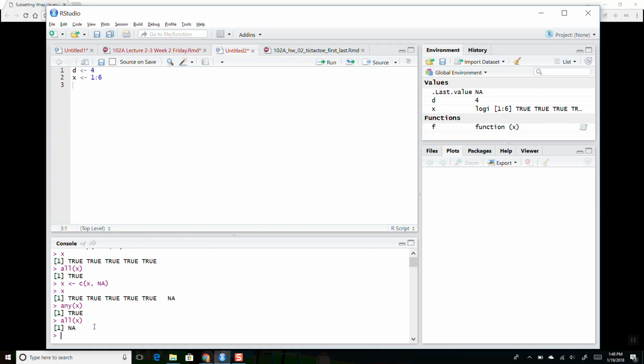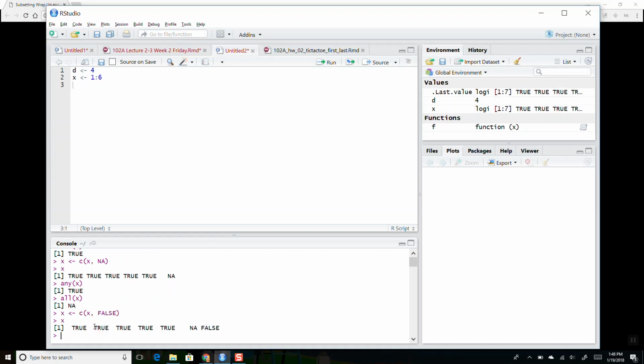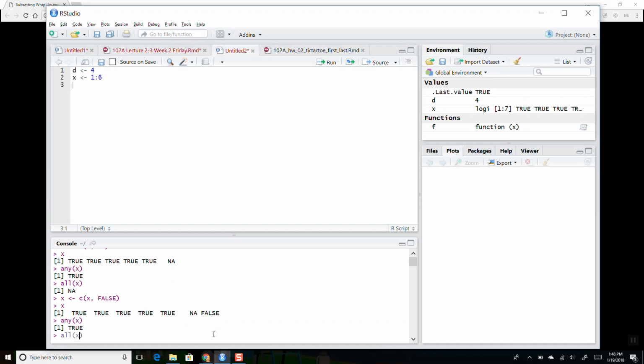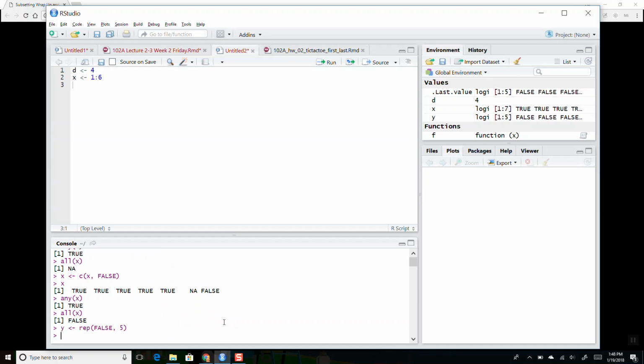Let me do one more thing. I'm going to throw in a false here. So x is now true, true, true, NA, and false. Any on x is still true. All on x is now false, because now it knows there's one false in there. Let's do one more. I'm going to do false five times here, and y we'll throw in an NA.